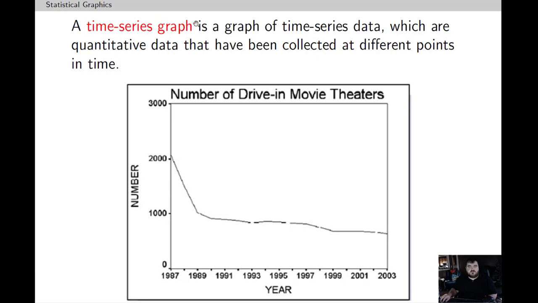And you can probably think about some places where you've seen time series graphs on the news. So think about a weather alert for the day. Usually they'll have hours of the day, like maybe 8 a.m., 9 a.m., 10 a.m., and then they'll have the temperature throughout the day. Temperature gets warmer and warmer as you move throughout the day. That would be a time series graph as well. You could also talk about stock market trends over the years, like this line segment here, showing how the stock market, or a particular stock in general, rises or falls as the years go by. That's a time series graph that you might have seen somewhere.